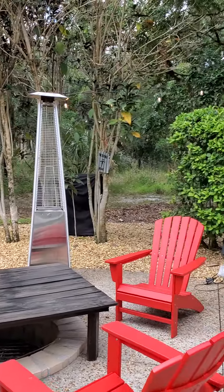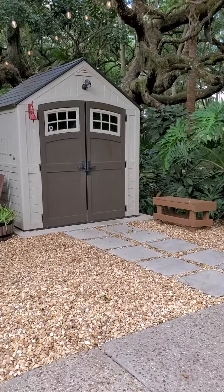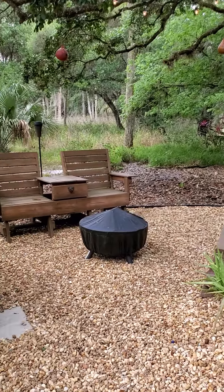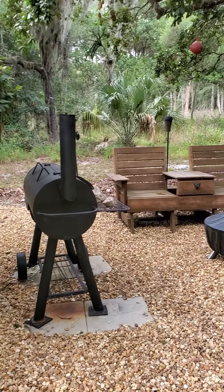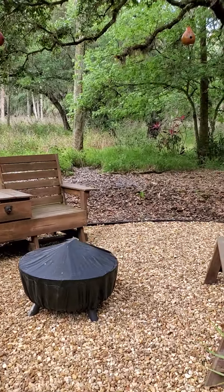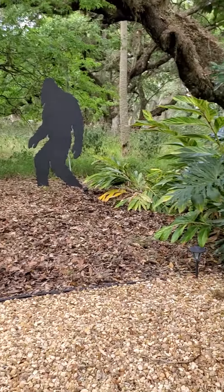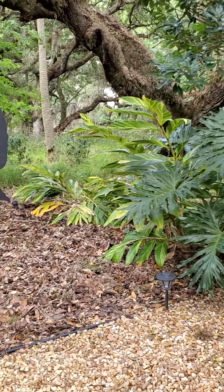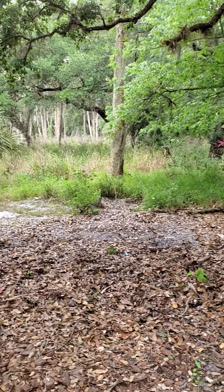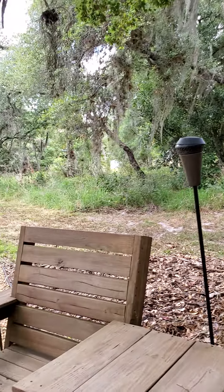You can see you have no rear neighbor, so it's very nice and private. There's a full-size shed here, and then they have this little seating area tucked back with another little fire pit area and cafe lights strung all the way through the trees, so it lights up beautifully at night — great ambiance. The lot actually goes a bit beyond the river rock here, and I do have a survey I can show you. They've cleared this out so it's just nice and open. Very private — if you're sitting back here, people don't even know you're back here.